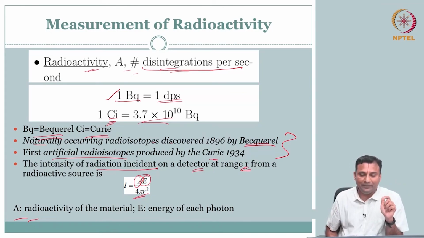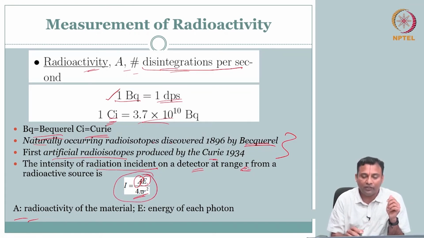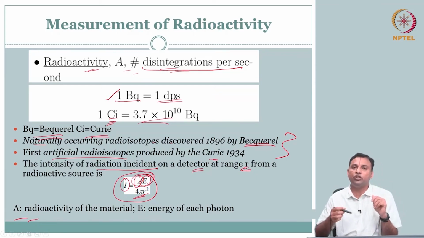So I know the intensity. If I know my intensity, if I know my distance, if I know my energy, what you see, this is very important. What is it that we need to know from here? What is the known, what is the unknown? So this you are going to measure: radioactivity and energy per disintegration. So we still need to go into details to see what decay happens, what is the energy that is coming out, this we need to understand. Of course, this R comes into business when we do the geometry, right?